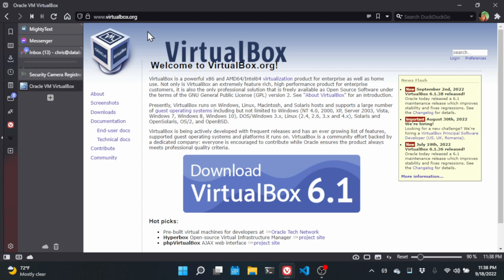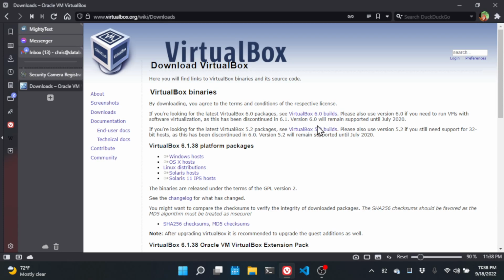So if you go out to www.virtualbox.org, you'll see this nice big box that says Download VirtualBox 6.1 on it. And if you click on that, instead of getting a download starting right away, you get this wall of text, more or less. And if you haven't downloaded VirtualBox before, and if you're not familiar with the sort of lingo and jargon that goes along with virtualization, you might stare at this just for a little bit and not be exactly sure what to do.